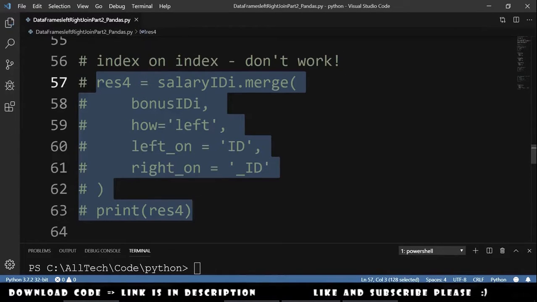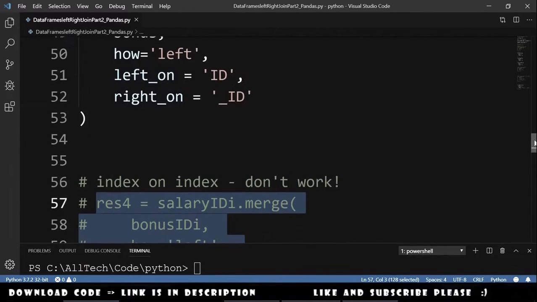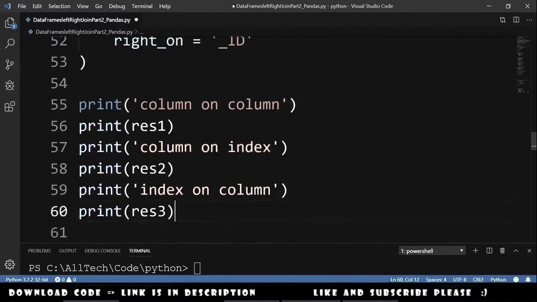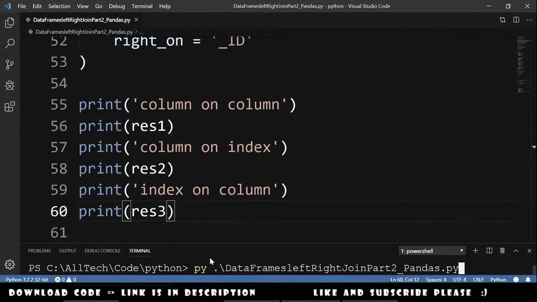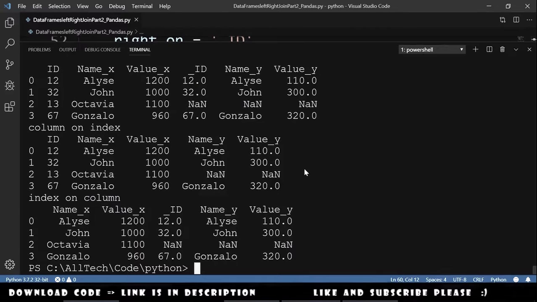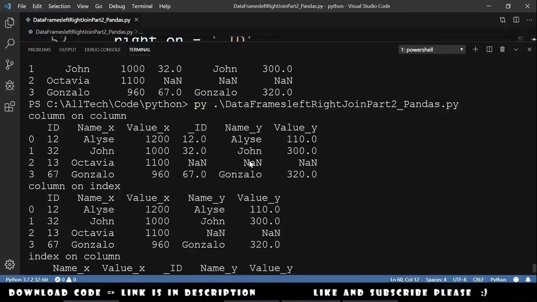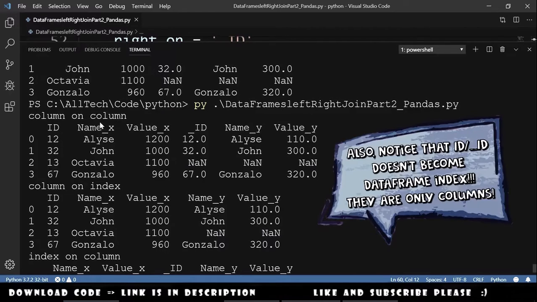Let's comment this part and go a little up, and I will paste here some code that is just for printing the three options that we had done. Let's run these. As we expected, all the three options work. Here in the column on column, notice that we have a column that is the ID and another that is the underscore ID. Everything is fine.